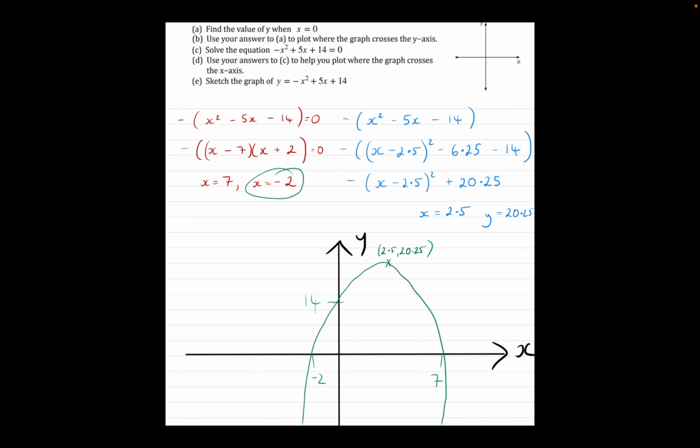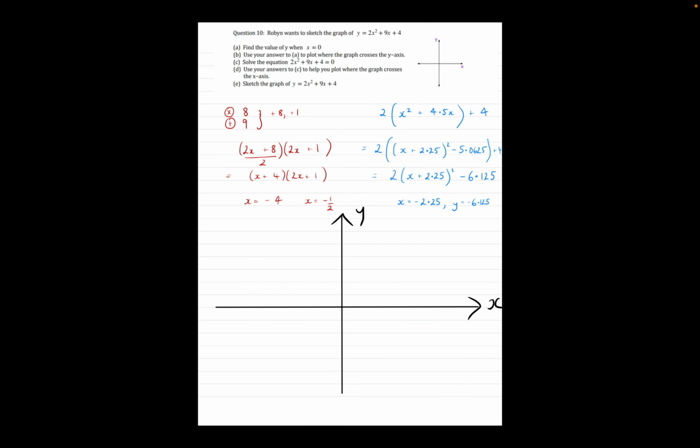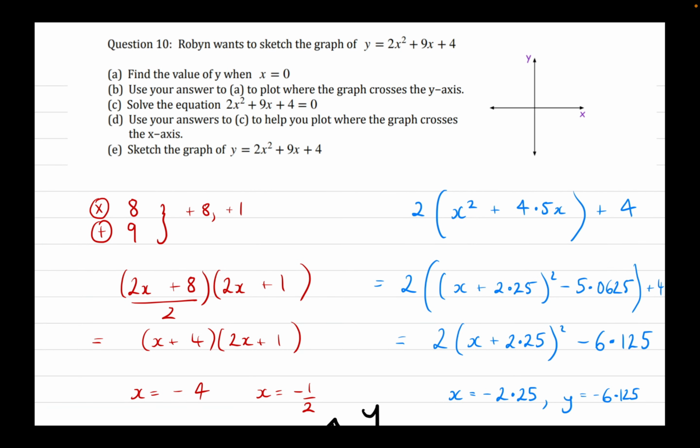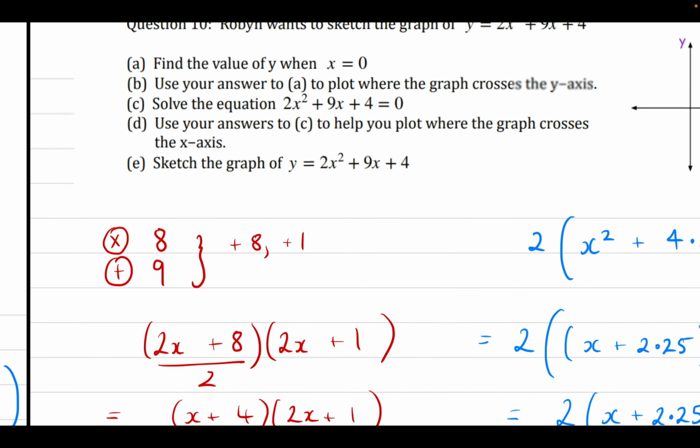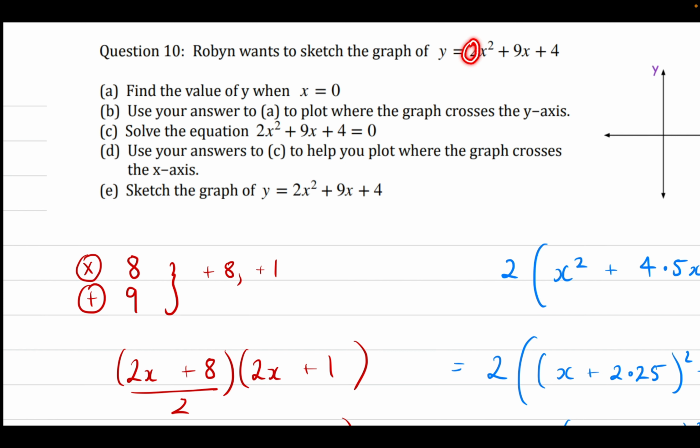Okay, so that's how we do that type of question. Okay, the next one had a coefficient. So this is rather like the mock question. It had a coefficient in front of the x squared. So to do these type of questions, you're going to multiply the first and the last term to get positive 8, or just 8. And they're going to add up together to give me 9. So my pair of numbers that do that are plus 8 and minus 1.